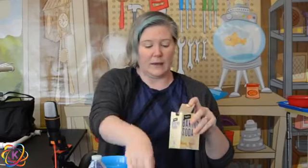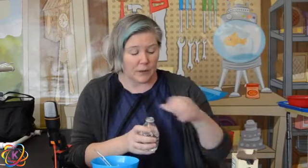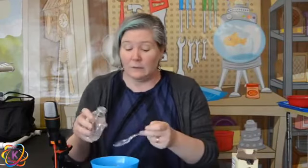This one's a very simple one to put together. All you need is a little bit of baking soda. Okay, I'm just going to do a spoonful of baking soda into my bowl. You're going to do about the same amount of water into your bowl, and you're basically making a baking soda paint. Wow, I was not careful with my measurements at all. So you can see this is pretty forgiving. I'm going to mix that up.